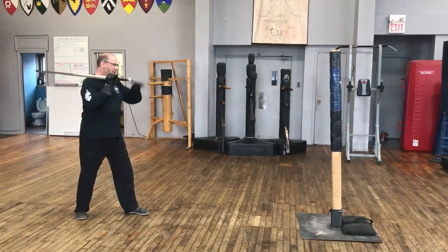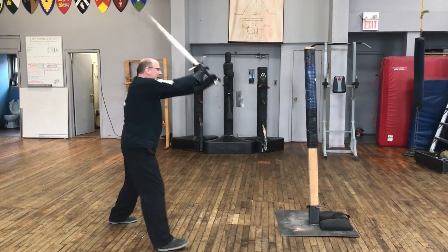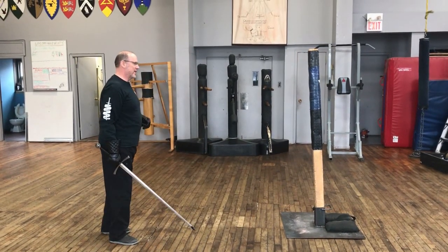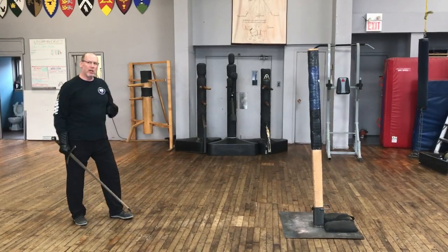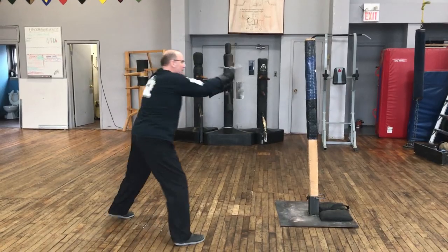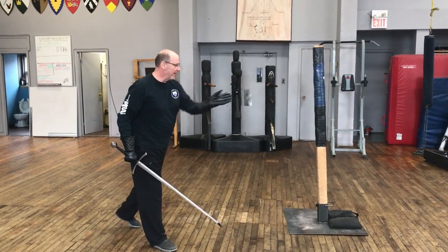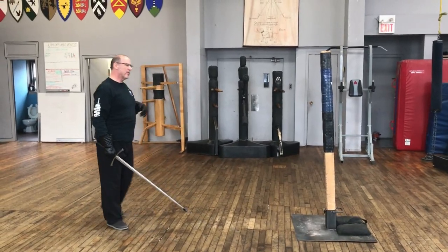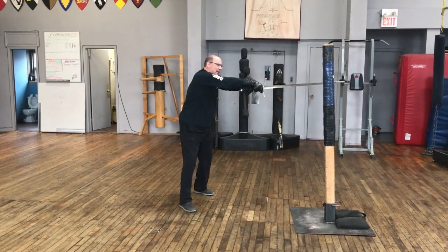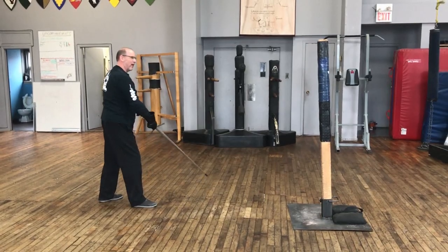If we start from a distance and we start our initial attack, then we can make a second attack on the same side with traversing footwork to the side. We can do this in any combination of cuts that we want. We can double on the same side in this manner and get a two-blow combination working around that angle. We can also double to the opposite side — make an attack in, then a step to the side and cut to the other side, and then return to guard.